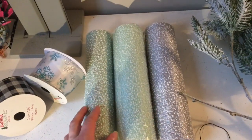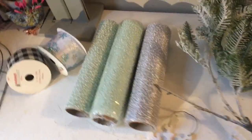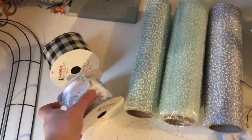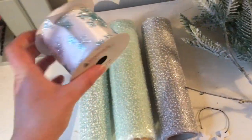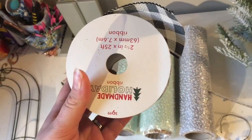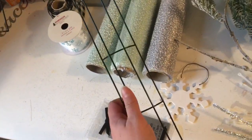And then I have these 3 rolls of mesh. These are all from Joann Fabrics. Again, $3 a roll with 70% off. And I tried to pull out a few unconventional colors because this will go with this and then this will go with this. So both of these rolls of ribbon are from Joann Fabrics. Again, $3 a roll. This one I ripped the UPC off of the back by accident. And you'll also need a candy cane wreath form. We're going to cut the hook off of this and make a swag.